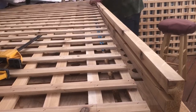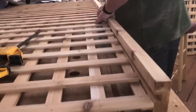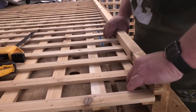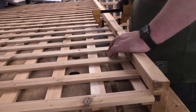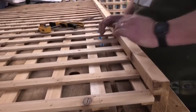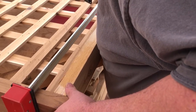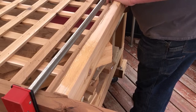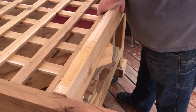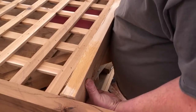Once I have my dados cut I start putting the pieces together and checking the fit. If it's a little too tight, take it back and move your fence to cut the dado a little wider. If it's a little too loose, you can cut a new piece or figure out a way to make it work. You want a little bit of a tight fit — not over tight, but definitely not too loose. It can move a little but not a lot. I attach the long sides first, leaving them over long, put a clamp on with just enough pressure to hold them together, then measure and cut the shorter pieces to fit — a little more work but you want everything as flush as possible.